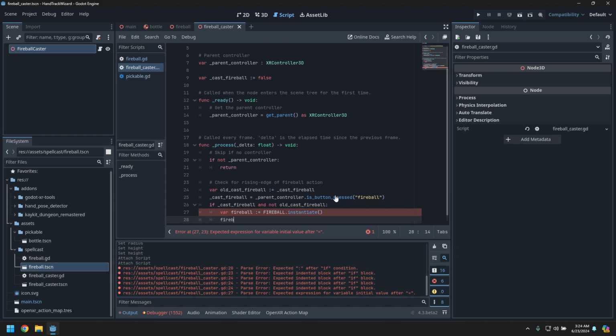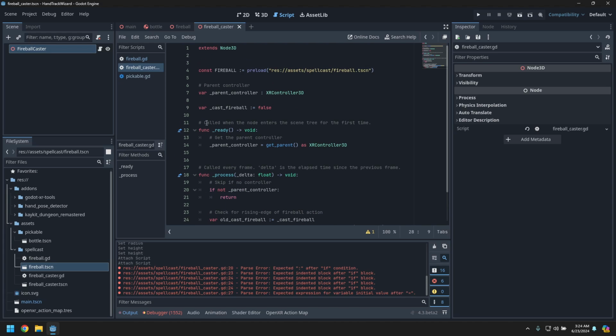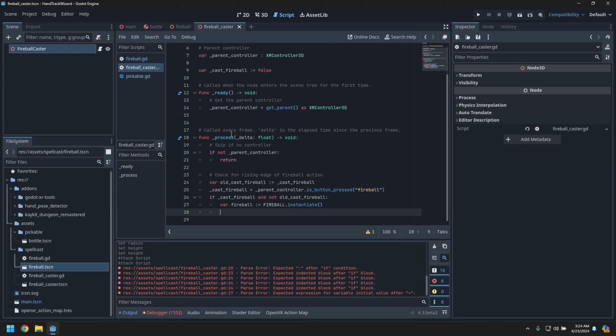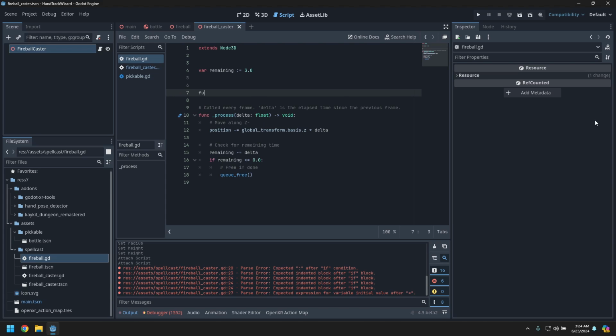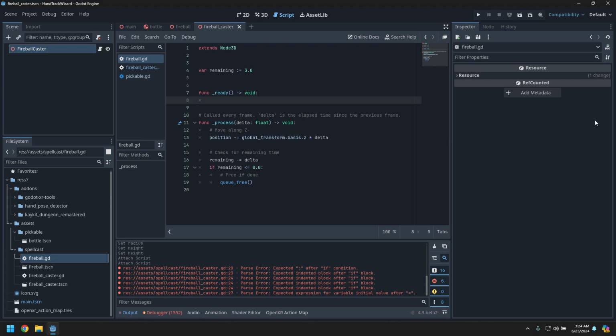Let me think. Where am I going to attach this into the scene tree? I need to attach it underneath the caster, but I don't want it to move when the caster moves. So go back to the fireball script. Okay. Let me actually set up a ready function here and set this thing as topmost. What is it?